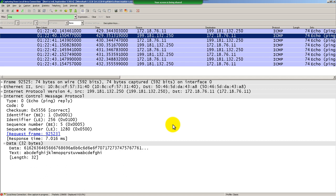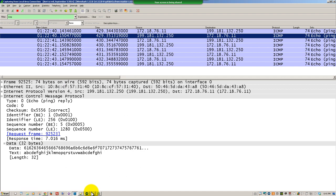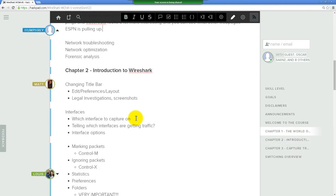All right. So you ever have anyone ask you, how do I get my Wireshark to look like your Wireshark? Well, you go to help, about Wireshark, folders, and copy the personal and global configuration. Copy that over, transfer it to the other laptop or other computer or the other guy, and that should get it to look exactly the same. Okay, any questions about changing the title bar or knowing where to find those folders?